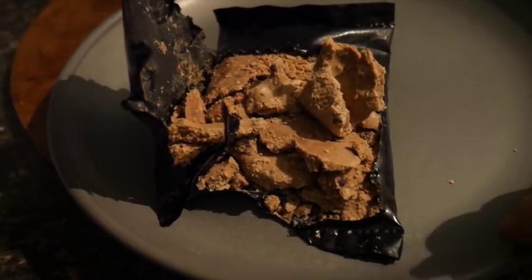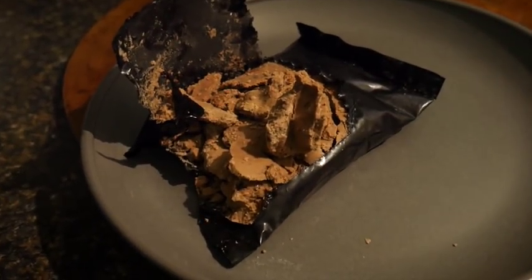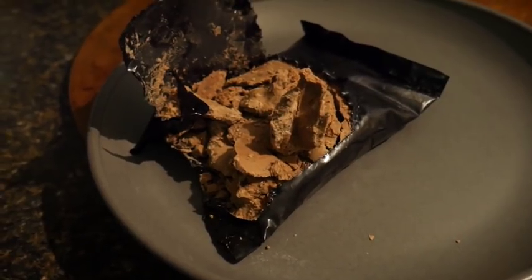The plan for today: we're going to make some salmon croquettes — or mackerel croquettes, however you say those things — those little fish patties. By the way, I opened up the Keto Brick and never stuck it in the freezer, just let it come to room temperature. So if you're living in a hot spot and the USPS truck gets super hot, you might be getting the keto blob instead of the keto brick. It's still going to taste good — a little chunky, not really in brick form. If it comes to you melted, just let it come to room temperature, stick it in the freezer, and it'll be self-contained.